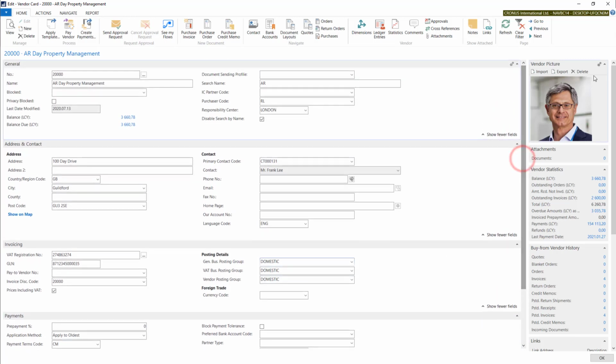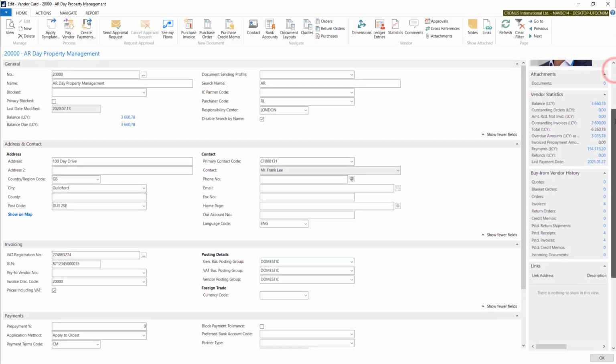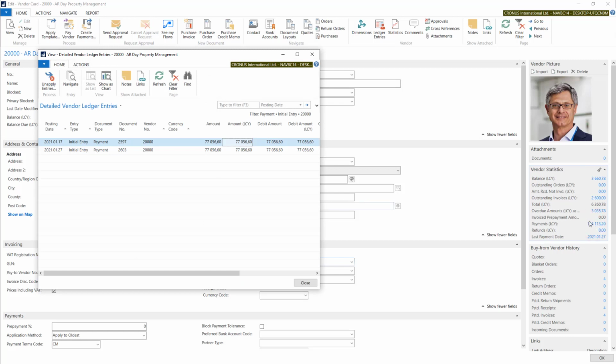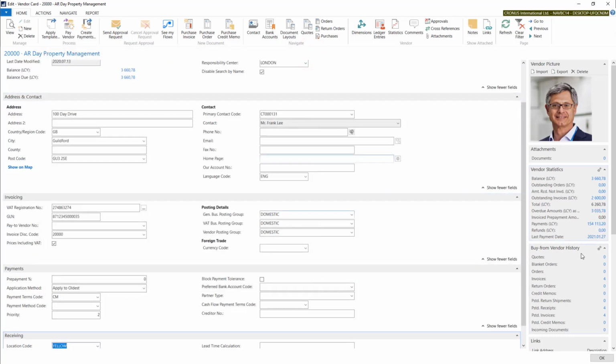On the right, you will see some fact boxes about the vendor. We have the picture and some statistics. In any of those amounts, you can enter and see details about the entries.